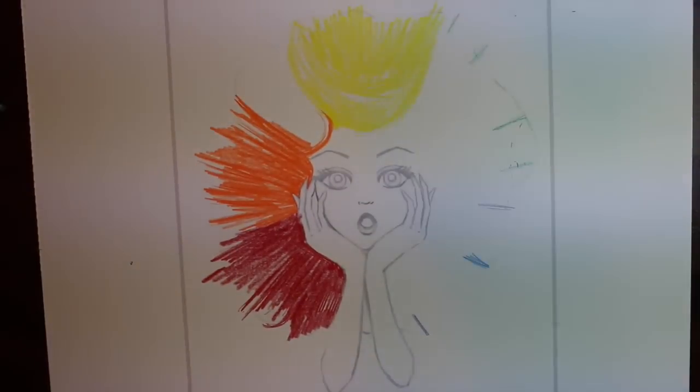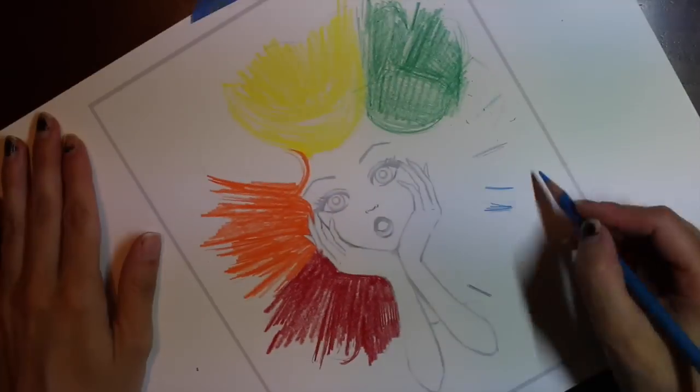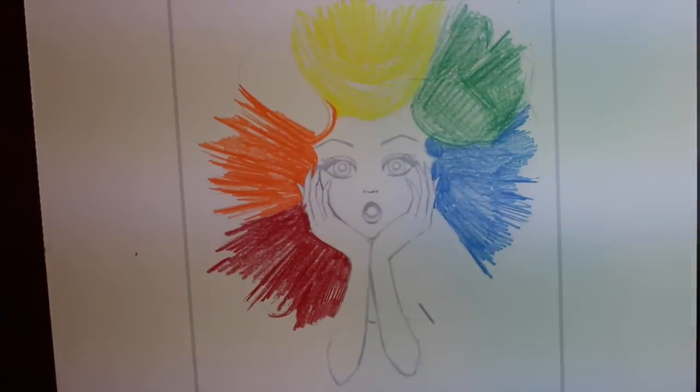So I know this one is looking a little crazy already. It's looking like some kind of rainbow lion mane, but just bear with me. I think I have a fun little idea for this piece.